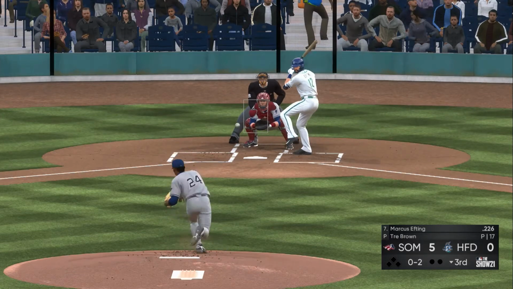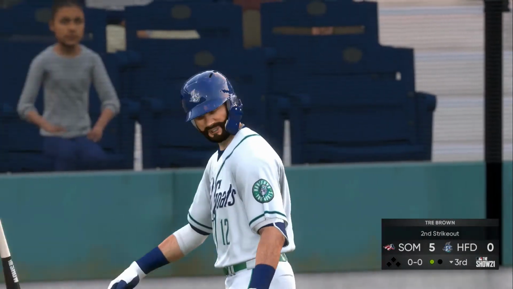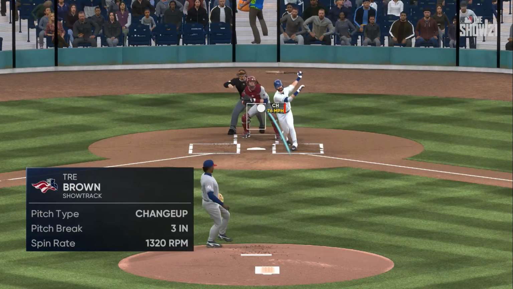And a changeup swung on and missed for the first out. That swing tells me he was really trying to get a pitch out front and rip it down the line, but that wasn't a great pitch to do it on. It's really not the best two-strike approach either.